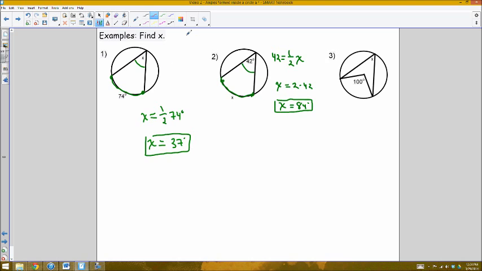We'll also have instances where we'll have to put different parts together. In this case, I have a central angle of 100 degrees, meaning that the measure of its intercepted arc is also 100 degrees. The measure of the inscribed angle X would be half that 100, so X is 50 degrees.